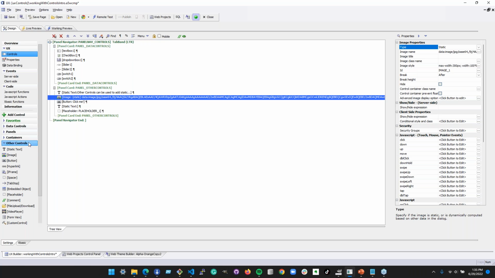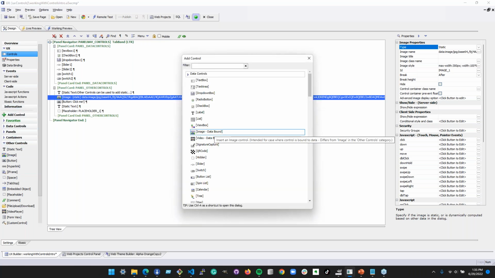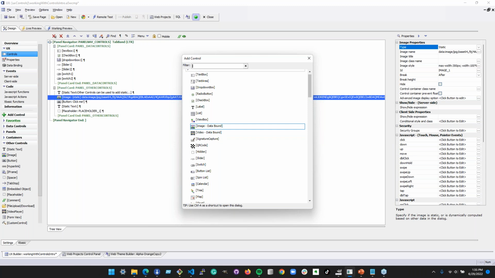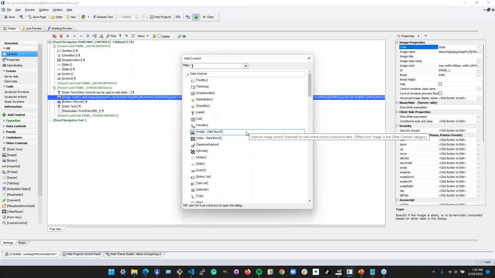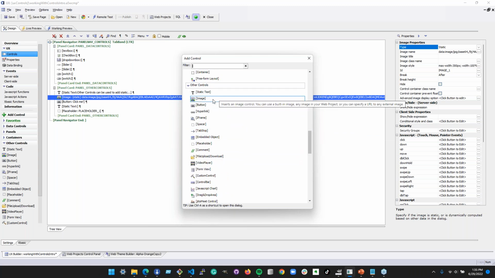And then the image. If you're adding images, especially if you're going through add control, you're going to see a couple. There's one that's image data bound, which is going to be used with your list with detail view, or if you are using data binding, an image data control. So you can set the value, get the value, and bind it to a database to save that however you need to. If you come down here into the other control section, there's another one. It's just an image, a static image. If you want to insert an image, a logo might be the most common use case for putting in just a static image that you want to display but it's not going to change.